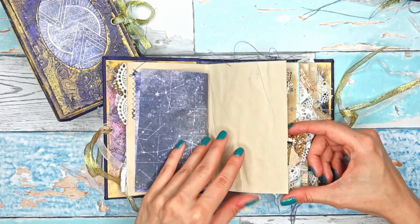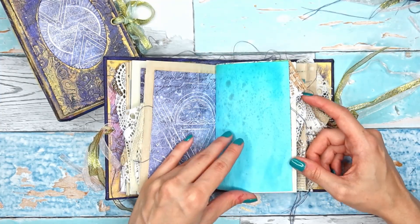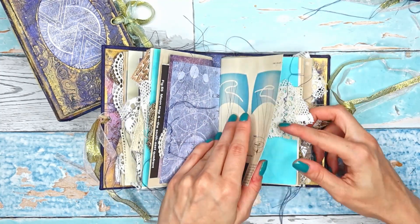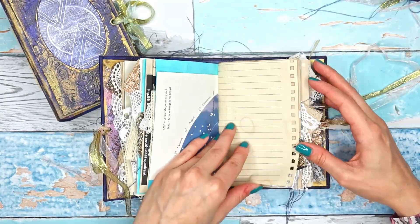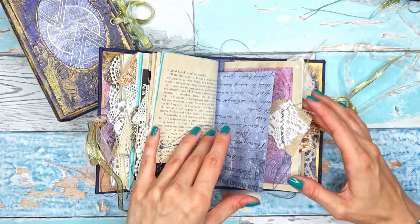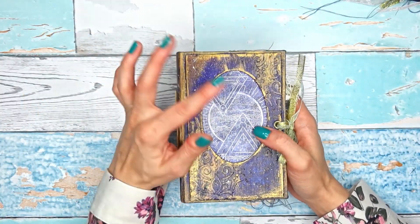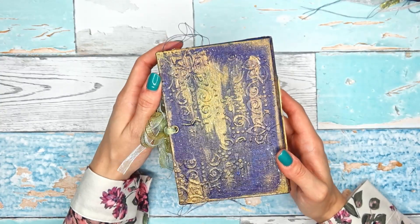Here is the second mini journal — the raised part and the window on the front. They all have four signatures that have been stitched in, and a lot of texture in the covers. They lay so well in your hands. The closures are organza ribbons, and there is the same assortment of papers — parchment papers, different notebook pages, and some fabric-dyed paper. Really an eclectic mix, but they all go together very well. I hope you guys will like them.